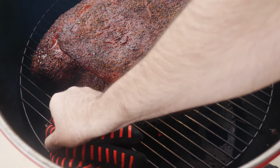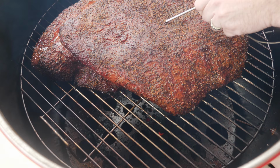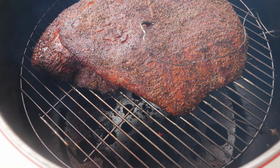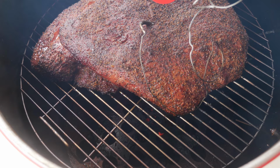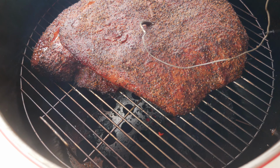And what we're going to do now is I'm also going to put a temperature probe in. So we'll put the temperature probe into the flat. So this is an air grill, which will give me an idea around temperature. Then all I'm going to do with this is go through the chimney stack, I'll just go through the stack here because that's going to be open, and that'll be the easiest way for me to manage it. If I can get it to go through, that is. There we go. So we'll put that back on and we'll keep going with that.